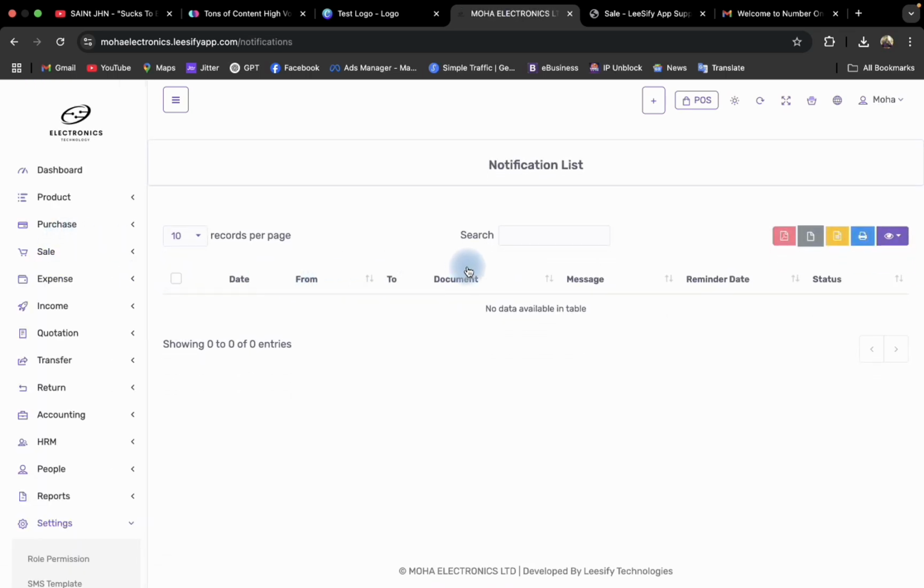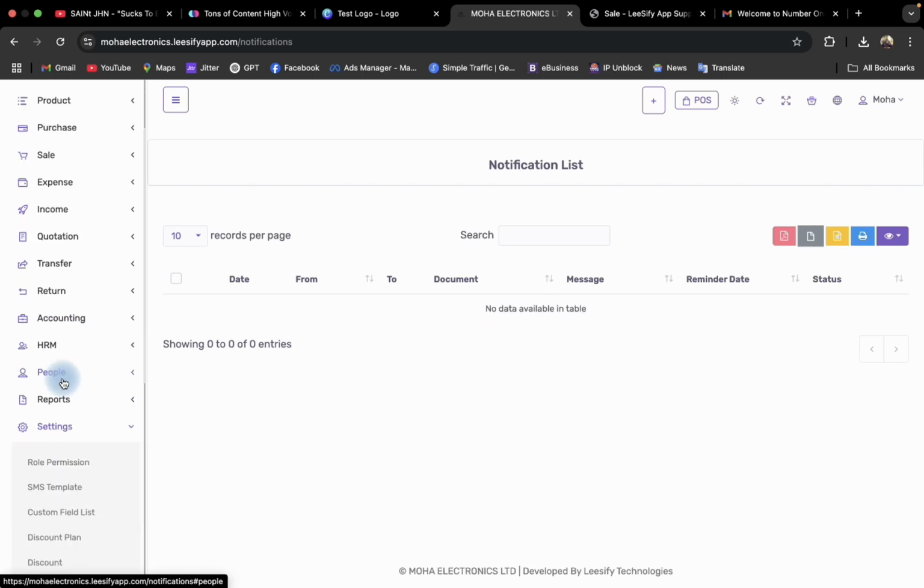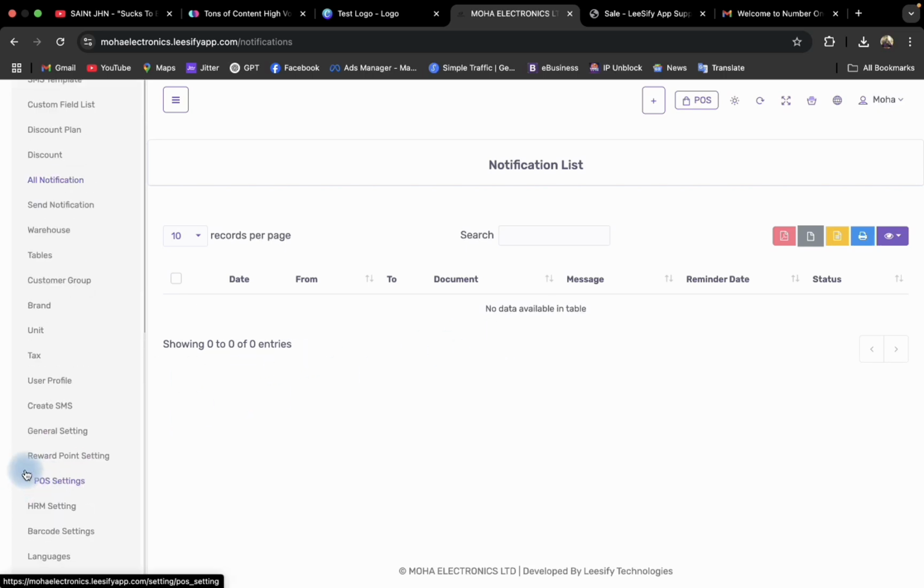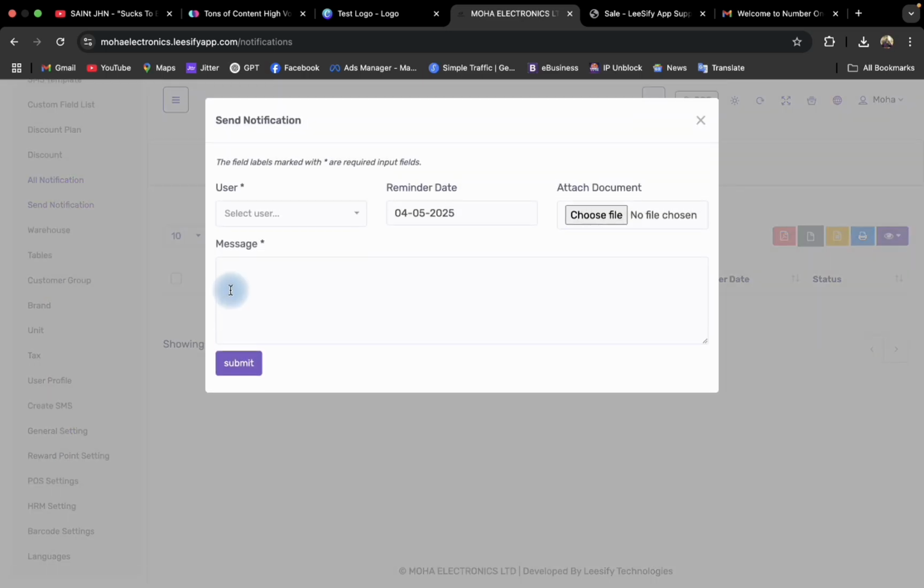Now the all notification is where you'll view the notifications that have been sent through the entire system, and normally this feature has to be enabled for you through the permission, so that you can see what other users are sending to each other. And then the send notification allows you to select a user and send a message to a user.